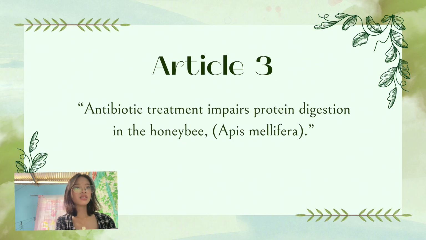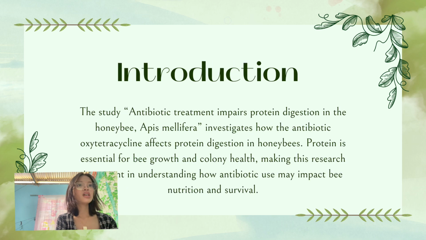So for Article 3, the antibiotic treatment impairs protein digestion in honeybee, Apis mellifera. For the introduction, the study investigates how the antibiotic oxytetracycline affects protein digestion in honeybees. Protein is essential for bee growth and colony health, making this research important in understanding how antibiotic use may impact bee nutrition and survival.